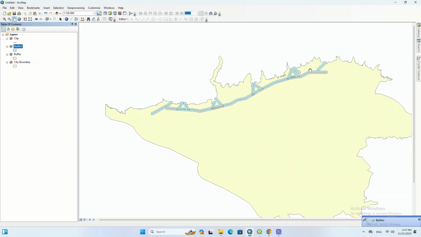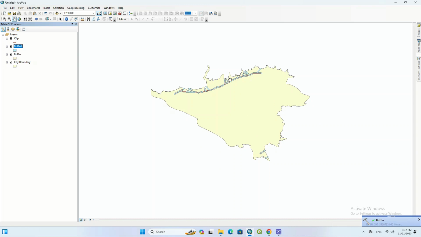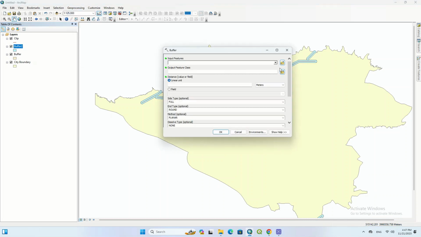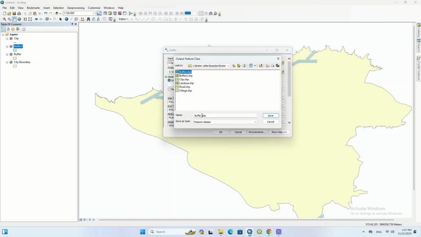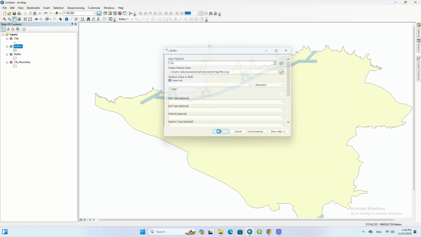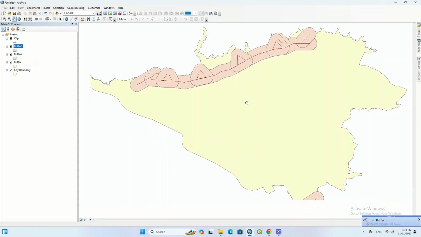We will also make another buffer of 1 kilometer. In the same way, you can specify the buffer based on the topic you're going to deal with.